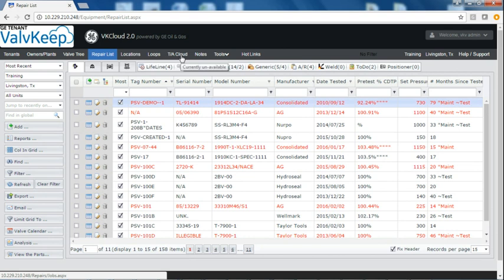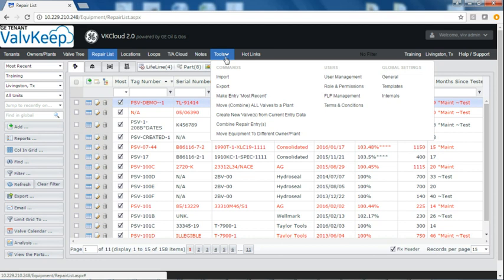We have a turnaround manager. You have the ability to add notes to anything that you want, and then in the tools command we can import, export, and do some data manipulation commands. We have the ability to create an infinite number of user roles and set up permissions for any single role that we want. This allows us to completely fine-tune who has access to what functionality inside of VK. We can obviously manage all the users that are inside of VK.